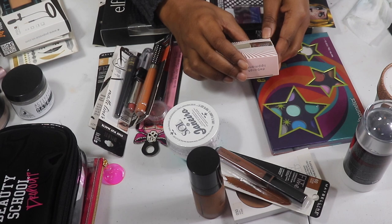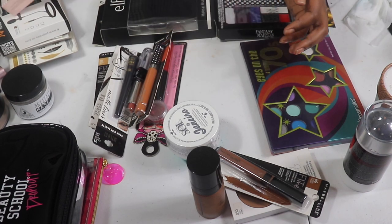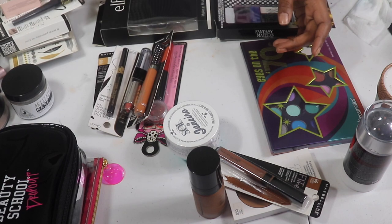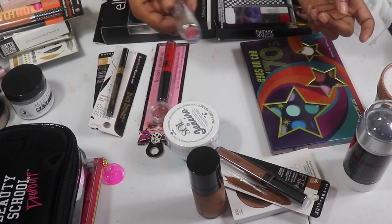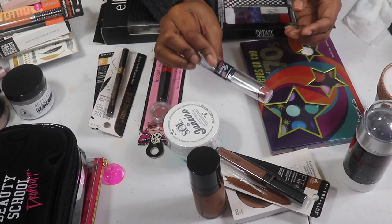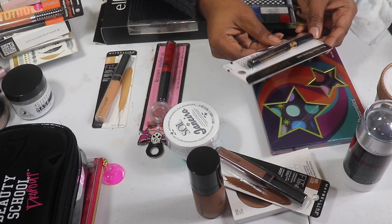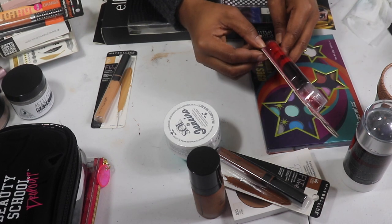I have a Deborah Lippmann nail polish from a subscription box — I'm going to give that to my niece. This Milani Stay Put Matte Liquid Liner in Coffee Matte — that's a brown tone — I'm not going to use it, so it goes to my sister. The Hard Candy Color Corrector — also going to my sister. LA Colors Lip Duo in Clarity — going to my niece. I picked up a whole bunch of these and never opened any of them. And the Black Radiance Black Velvet Liquid Liner — I haven't tried it yet so I'm going to try it.